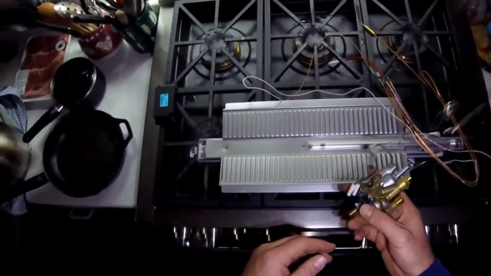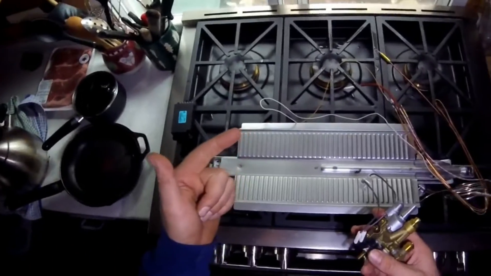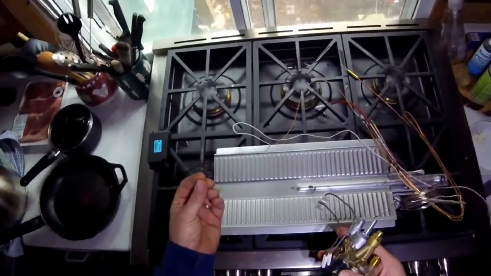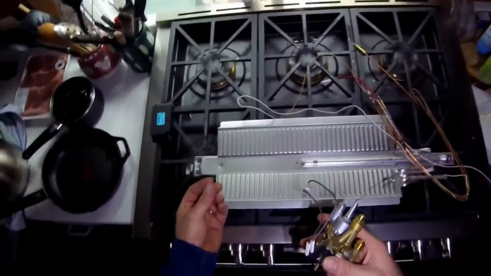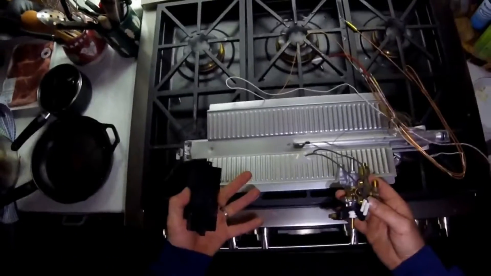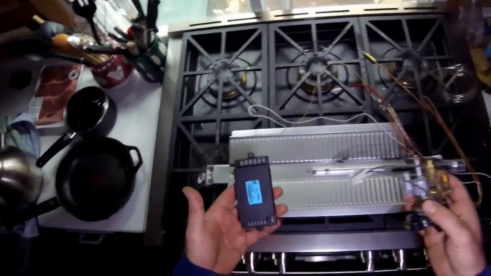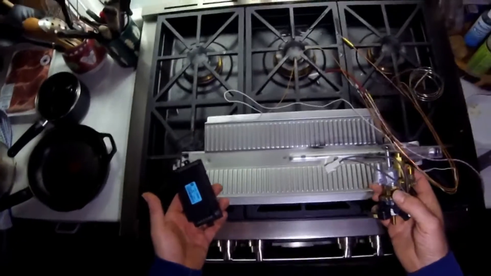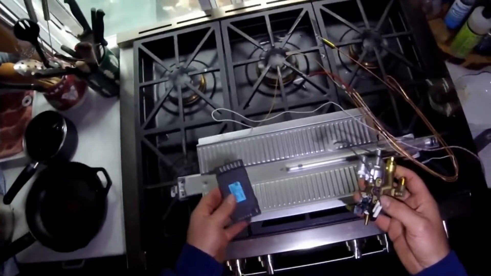So what we're going to talk about is some of the variables that are involved in igniting the range, and then also some of the variables that would be at play in keeping the flame lit or how the unit modulates temperature. So I've got all the pieces externally here that are actually inside this unit just for illustrative purposes. After going through all the parts and how they work together, we'll actually light the oven inside and do some experimentation and some troubleshooting and things like that.